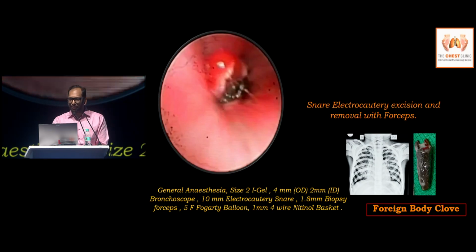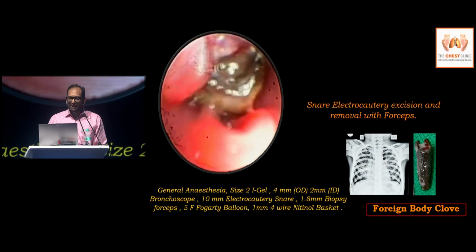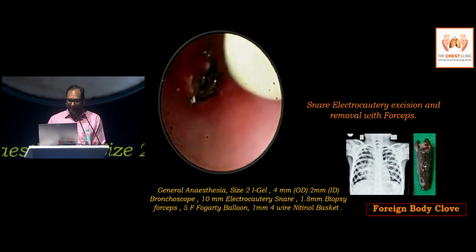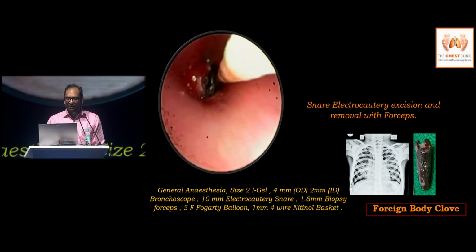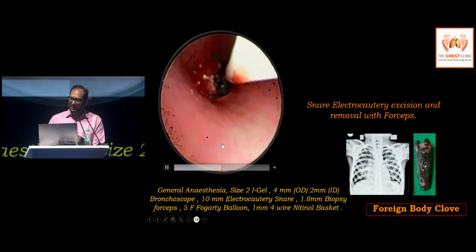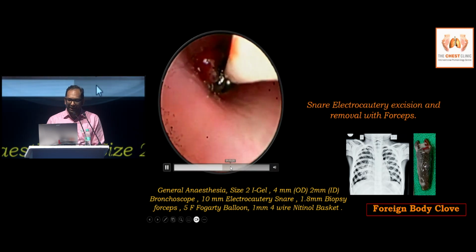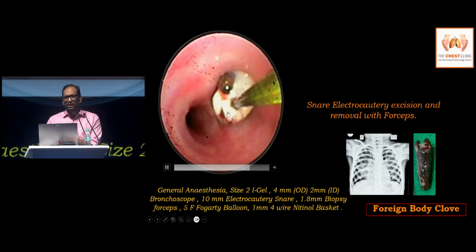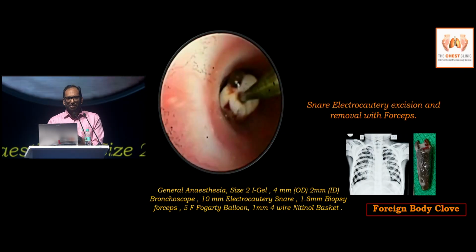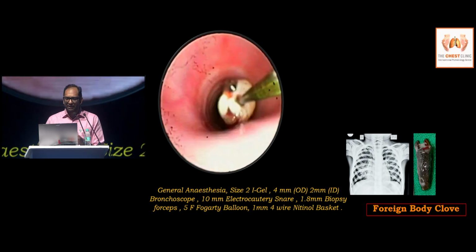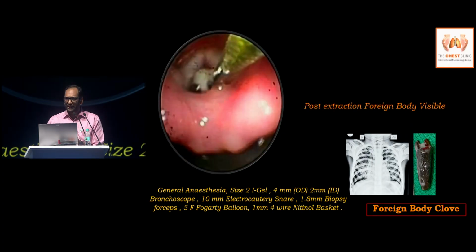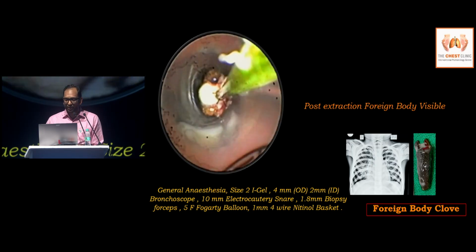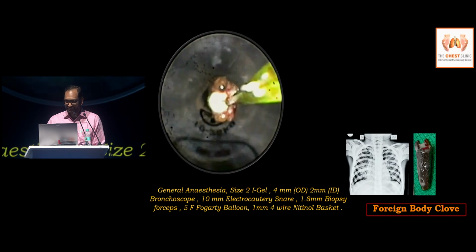I'll agree there is some part of granulation which is left out. The challenge is the foreign body; once you remove it, believe me, you don't have to think about the granulation, it disappears. Here I used a balloon initially to proximally dislodge it, but the balloon failed, so I had to use a basket to retrieve it. The idea I want to convey here is that sometimes you will see a foreign body with proximal granulation, and you need to address the granulation first, either with a hot therapy or a cold therapy. Either one should be fine.